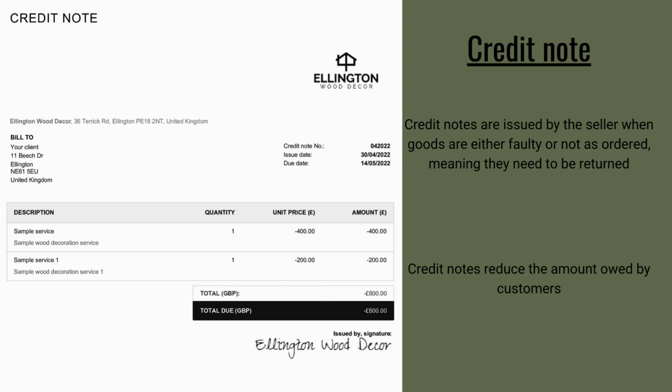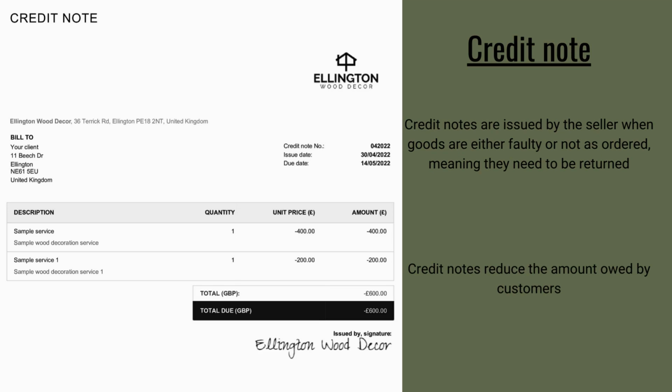So basically, as a credit note, if for example you buy an item off me, right, and you owe me £100, and it comes up faulty, but it's still in use, right? It may be that you just want 30% back, because you can't get the full utilization of the product, but it's good enough, right? So I'll give you a £30 credit note, which basically reduces the amount that you owe me. So now you only have to give me back £70 rather than the £100 that we first agreed upon. And that's how a credit note works.